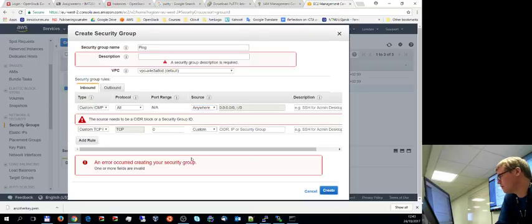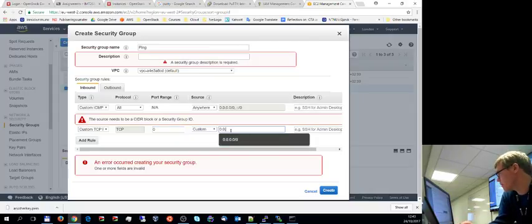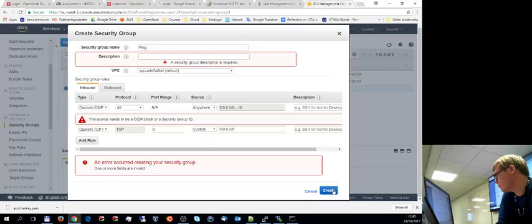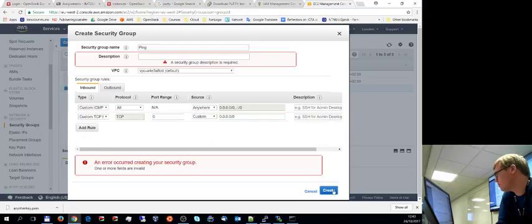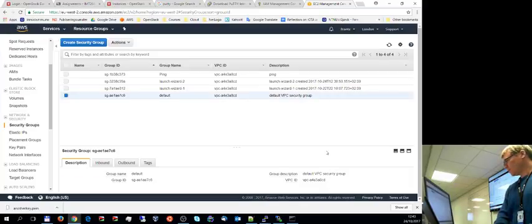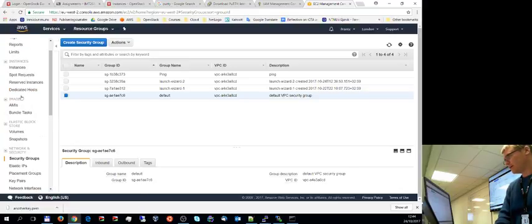Good. And so setting up a new security group. It's called ping right now. We need to attach that to the virtual machine, see if it's actually running.